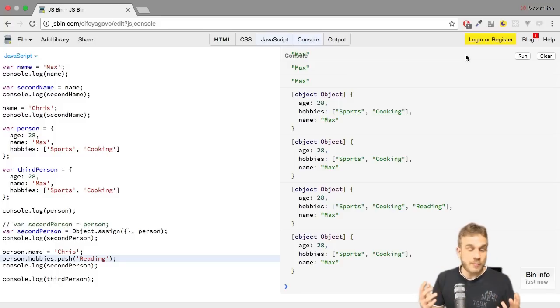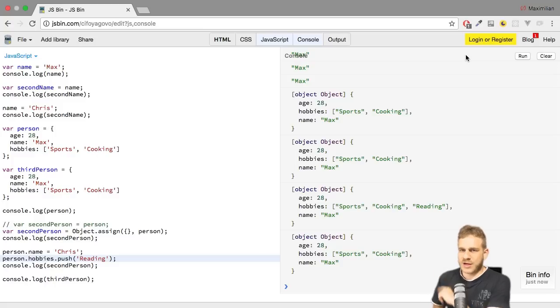Now, there is no super trivial solution to that. There are, of course, workarounds. You could manually copy all the properties. You could use a third-party library like Lodash, which offers you a cloneDeep function, which does just that. It allows you to deeply clone a value, which means clone not just the object and then copy the properties, but also really clone the properties to create new properties. You could do that, and a link can be found in the video description. But it's super important to be aware of this behavior. And oftentimes it might not be an issue. If it is, well, have a look at Lodash, for example, to find a quick and easy solution to that.